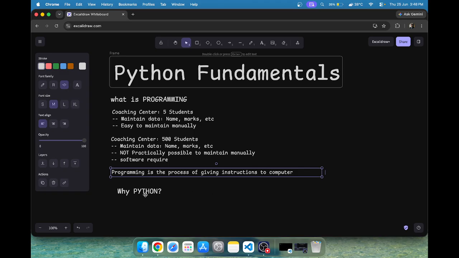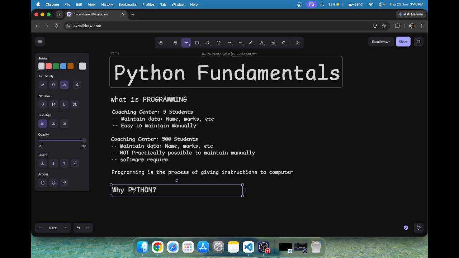So now coming to our next question. If there are so many programming languages, why is Python so popular? It has a few advantages over the other languages, like portability. In Python, if we build an application on a Linux system and we deploy it on a Mac system, it is possible.